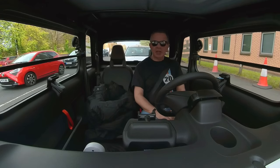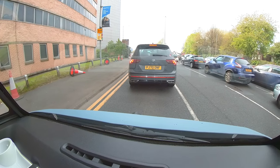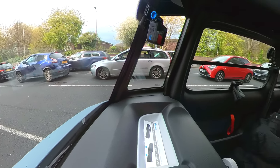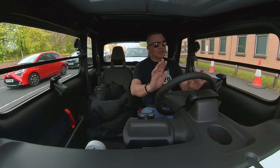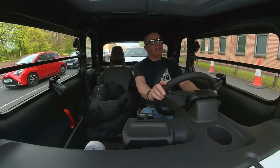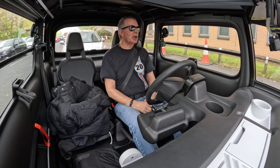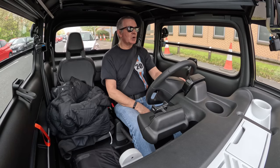I can't even control my GoPros with the app — the app went off completely yesterday and I've had to delete all of them, reload the app and pair each individual camera. Imagine that with your car. You just want it simple. So this EV is the EV for me. I think it's the EV for everybody going around town — 28 miles an hour, no need for speed limits, no need for speed bumps — which, who knows, might be what's caused this.